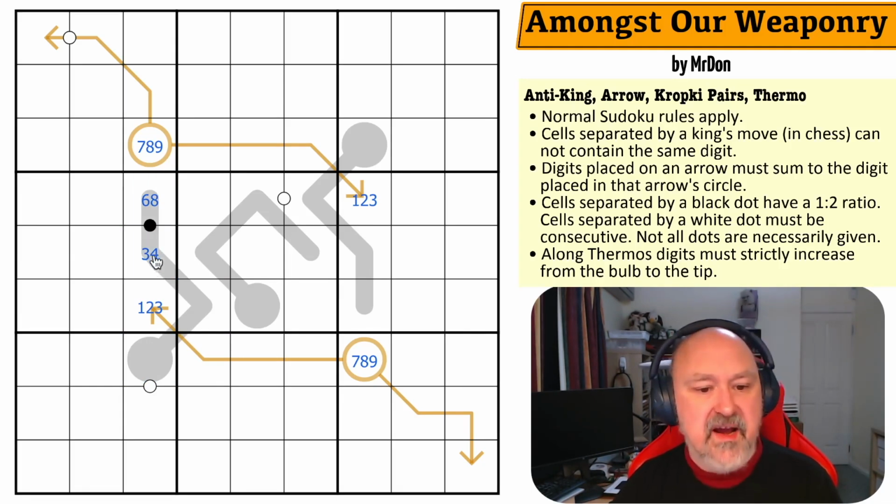This is, right, and this is a 4. Because if this was a 3, this would be a 2, this would be a 1, and this cell would be nothing, because this cell would see all of those, and this would be 3, 2, and 1, and I couldn't put anything there.